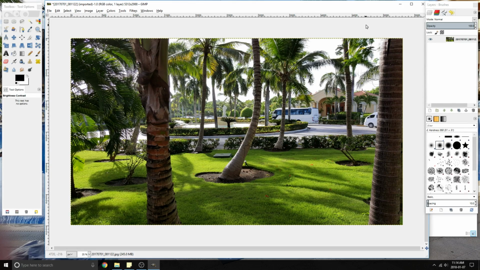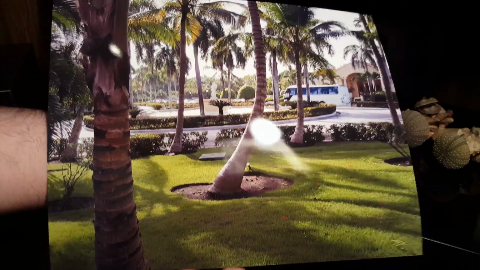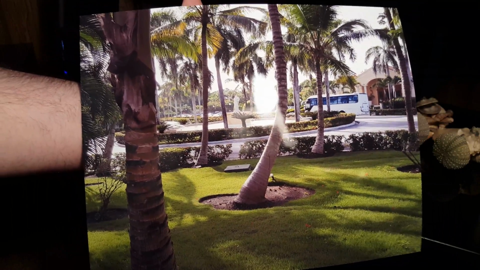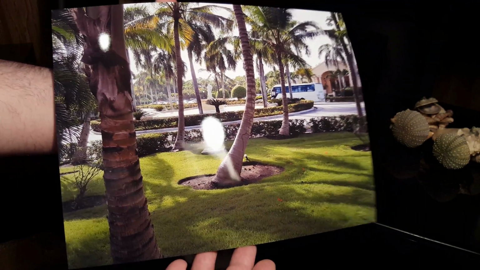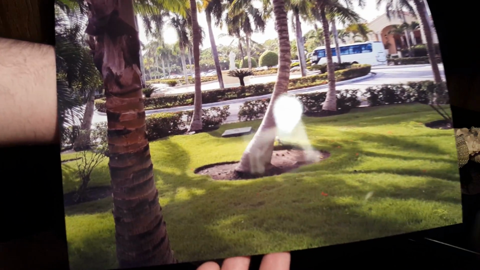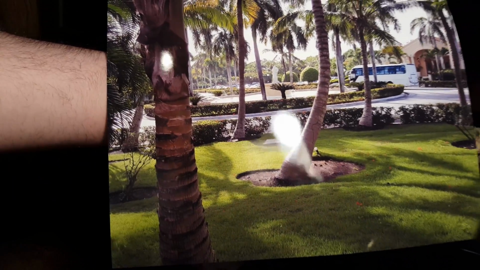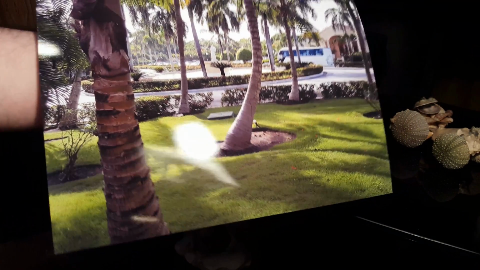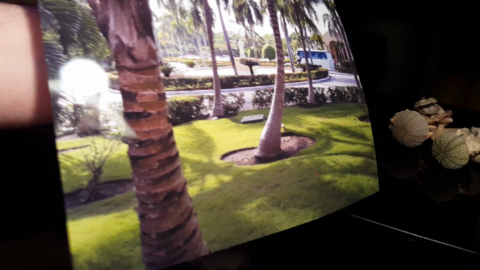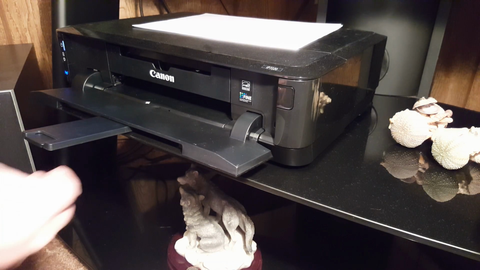So the big question is, is this going to give you studio level quality? No. But if you're like me and you're just getting into photo printing, and it's not worth a couple hundred dollars to find out if you like it, but it might be worth $100 for a new printer, then I think this is a good software to use for you instead of investing in Photoshop, recalibrating your screen, buying certain lights for your editing room, and all that.